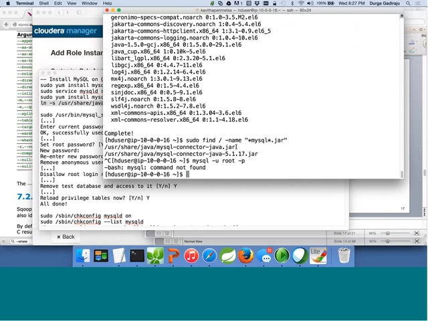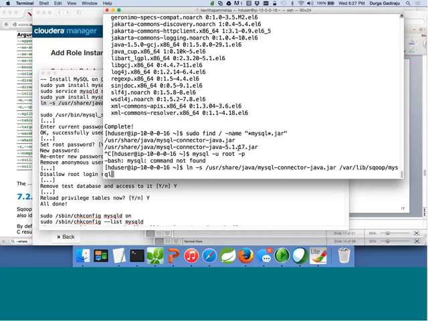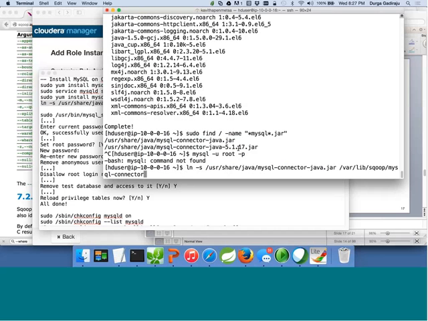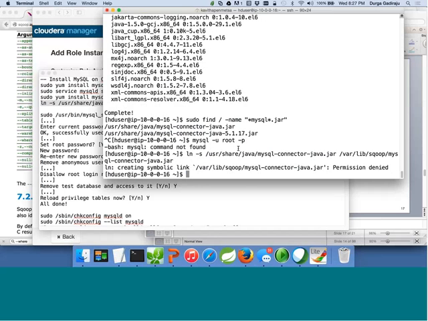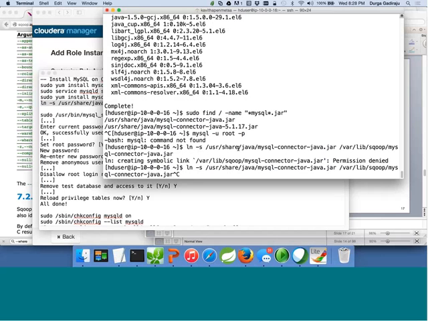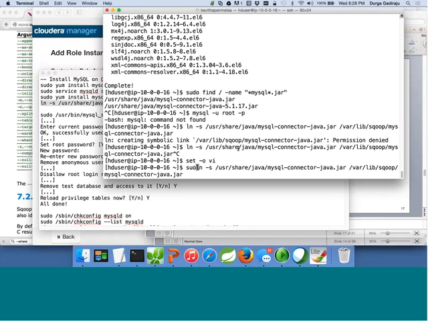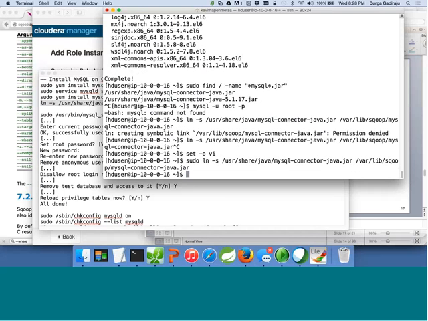any MySQL database on any other host which we have access to from this host, and we can do whatever we want as a client. So in this case, sqoop is the client which is trying to read or write data from the MySQL database, which is on another node, IP 10.0.0.15. Okay. Now let me create a soft link for this file under /var/lib/sqoop. Okay, it is created now.